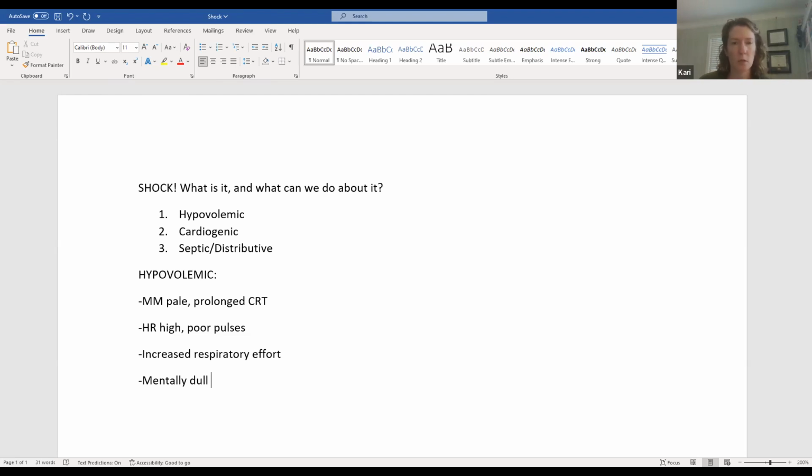What else? What do you think would be some potential causes of hypovolemia in a patient? I know somebody said blood loss. What else could make you develop hypovolemic shock? What would be some examples of things? Okay, so Emily's saying external losses, internal losses. Can you expand on internal losses, Em? External losses would be like bleeding, but what else? I guess internal losses like within the body. So your abdomen, your thorax, things like that. Okay, like internal bleeding. Internal bleeding, fractures of long bones, things like that.